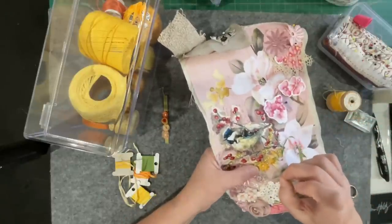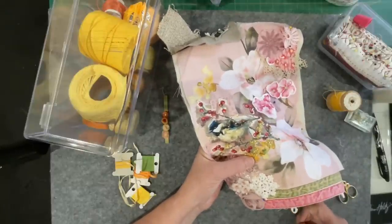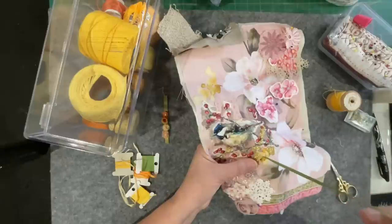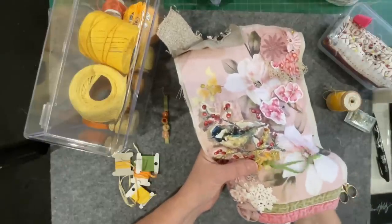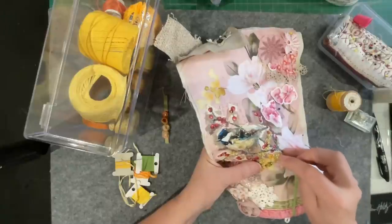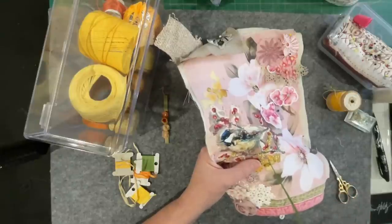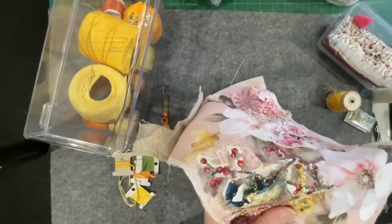So let's do a different shape. We'll just do a straight down loop, but we will twist it if we can on the way, like that. So it looks like the little petals are caught within. So I'll do another one up there. So it's like encasing the little buds.